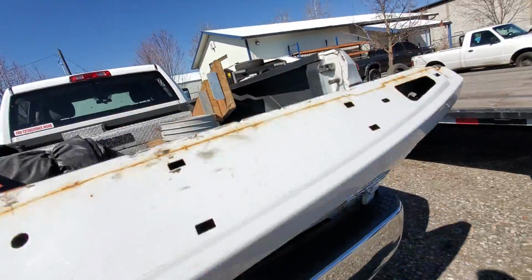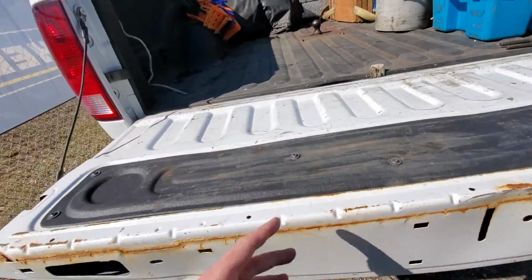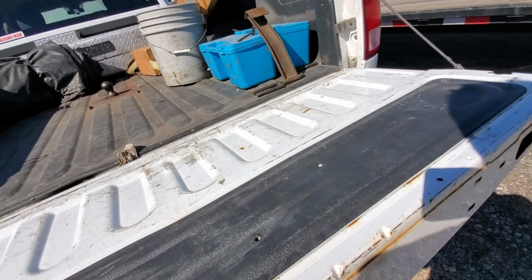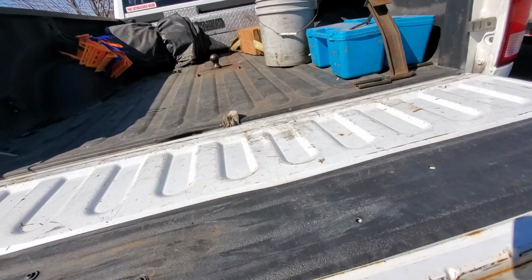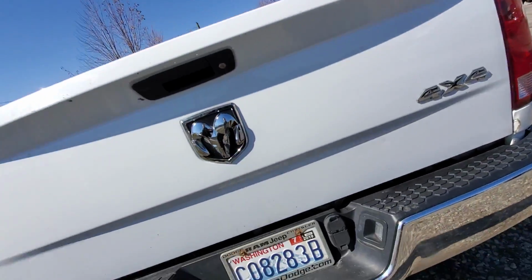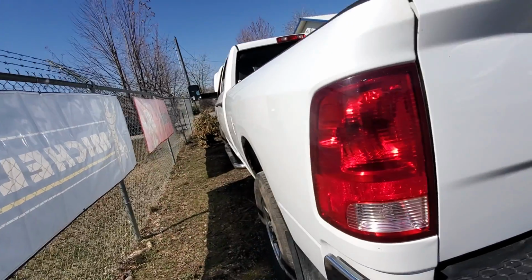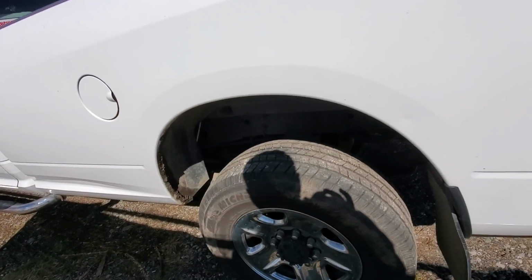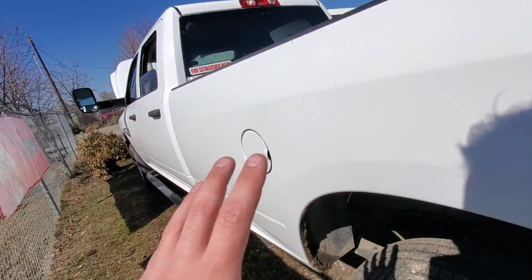Go back around to the tailgate. You know, the driver tried to save some money, and he saved himself money not going to the dealership. Got himself a Taiwan tailgate, rattle canned it, and that's what you get. I'll see if you guys got some time to throw a new bed on here and a new tailgate, just because I have access to them at a good price. So get some alloys, freshen her up.